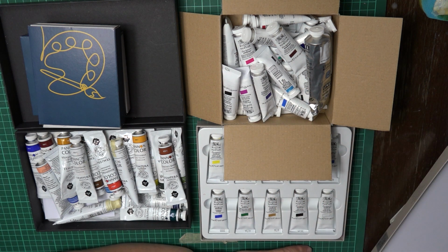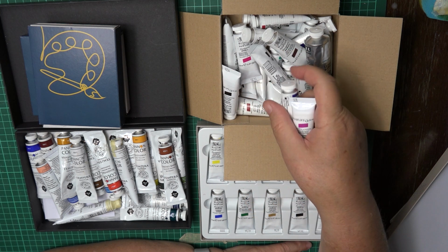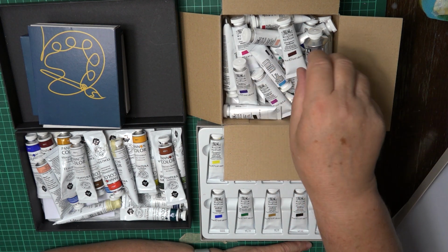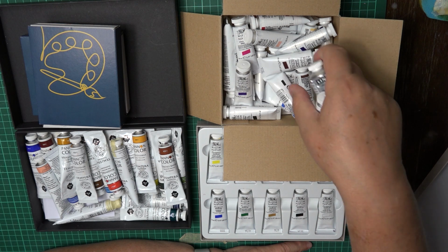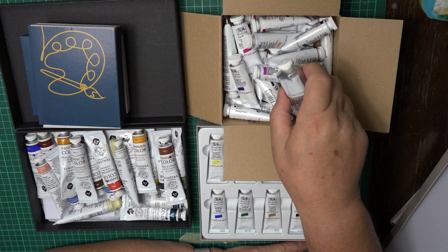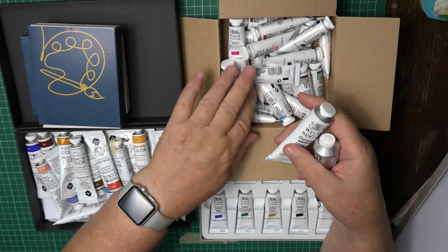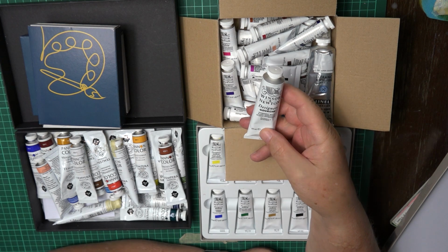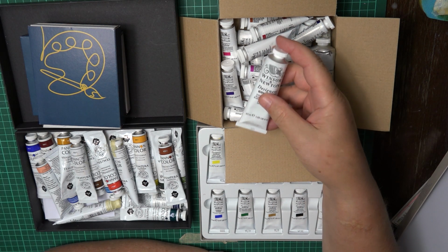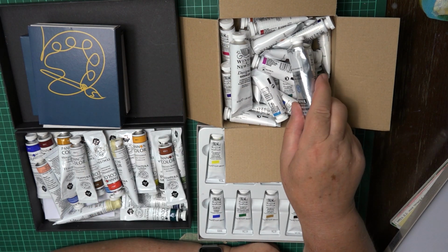However, if you are not a big fan of mixing every color nuance, and you want some really nice colors out of the tube, then you end up quite quickly spending a small fortune on gouache paints, and especially white. You can see in my box that I also bought the white paint, titanium white. This is called permanent white in Winsor & Newton. Usually everybody buys a bigger tube because you require a lot more.